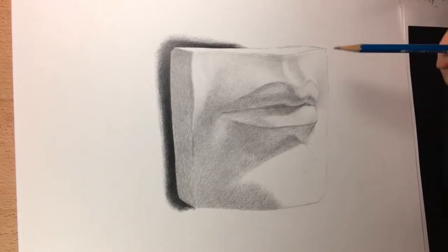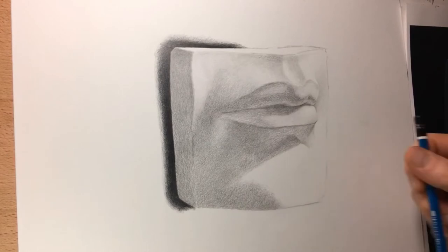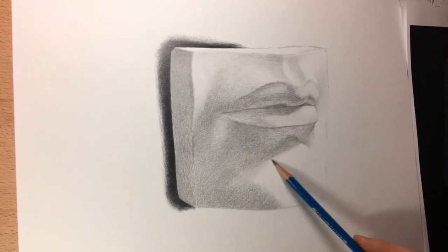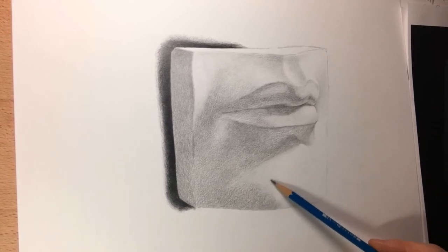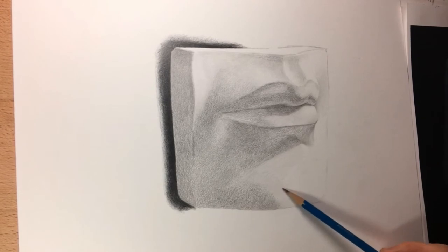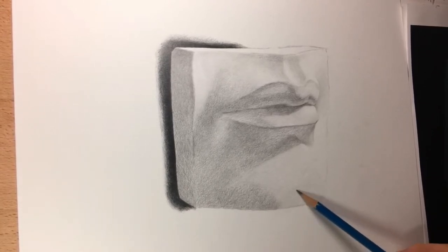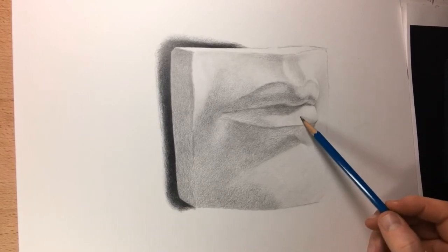You'll see a little bit later I actually use a pencil extender — it's a full-length pencil, but if I can get my hand even further away from the tip with that extender it allows me to get some of those very light sensitive tones in those light areas. At this stage in the drawing I'm still adjusting shapes — many of these soft shadows, like the shadow in the left corner of the mouth, the little dimple underneath the lower lip, the shadows on the lips themselves, the shadow in the philtrum — that central dip on the upper part of the upper lip — many of those shapes are so subtle.